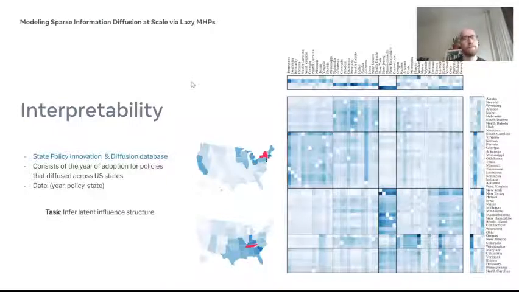In addition to the scalability gains and the nice property that we compute the actual exact gradient and likelihood, we get latent feature factors from the factorization that are nicely interpretable since they are non-negative and can be interpreted as a soft clustering. I'm illustrating this on a smaller dataset: the State Policy Innovation and Diffusion database, which consists of policies that have been enacted in US states as well as the year of adoption. Political scientists have used MHPs in this context to understand the influence structure among US states—namely whether the adoption of a policy in one state predicts the adoption of the same policy in a different state later on.